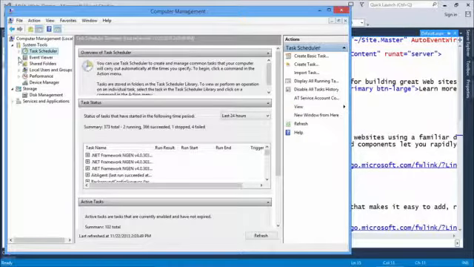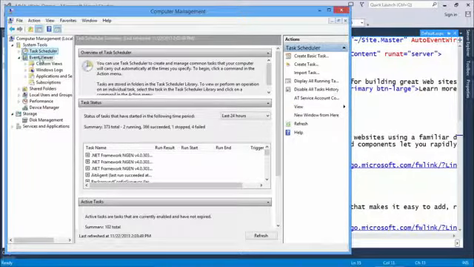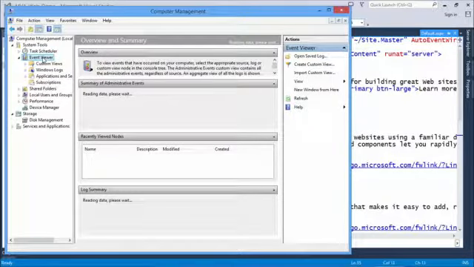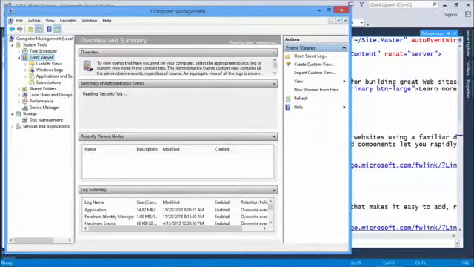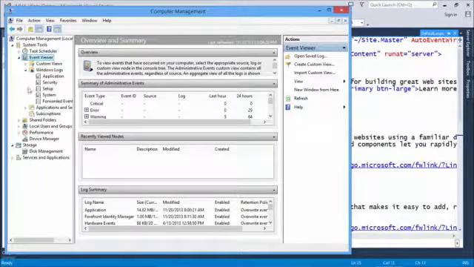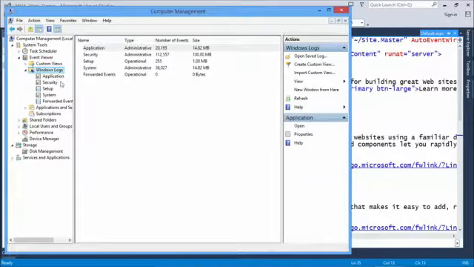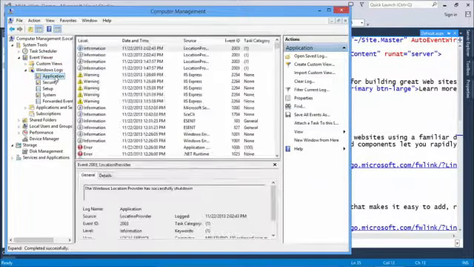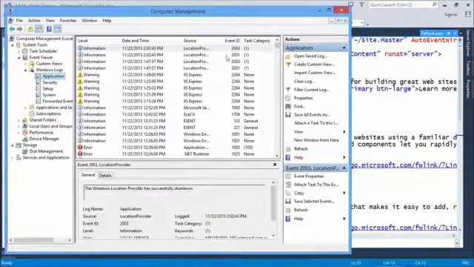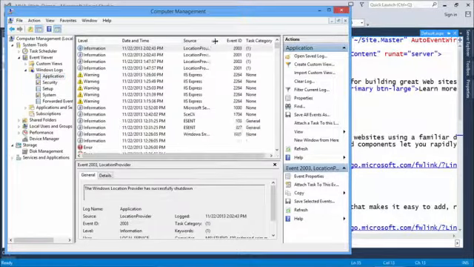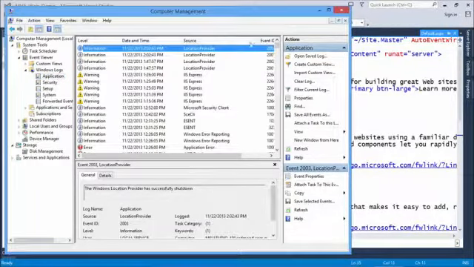Another one that runs in the background that you're not aware of is this thing called Event Viewer. What Event Viewer is responsible for is keeping track of things that happen on the computer. As an example, if we expand the Windows Logs folder, we have things called application logs. The application logs are things that happen on your computer based on the applications that are executing.